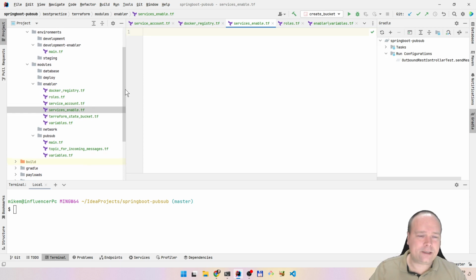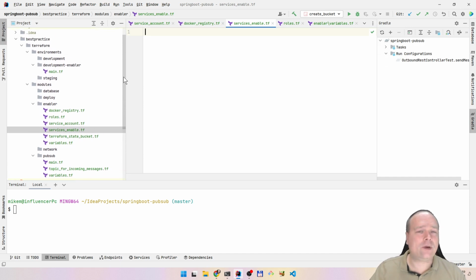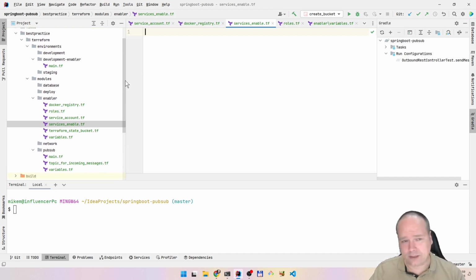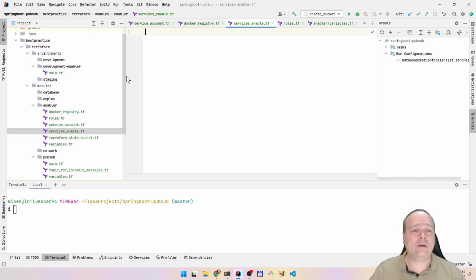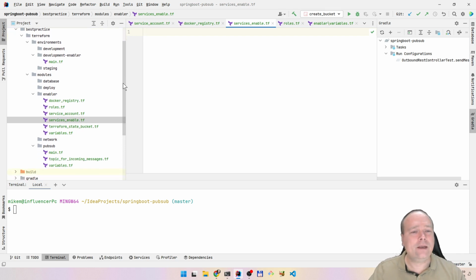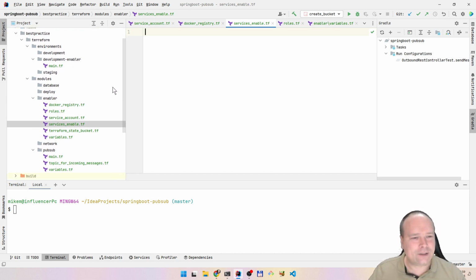So it's state based, and that's also why these state files are so important. And at some point, of course, you will get out of sync. I'll create another video on how to get out of sync, but I can quickly spoil that you can either run the import command, or you can delete the resource that you're out of sync with. But that's another story.